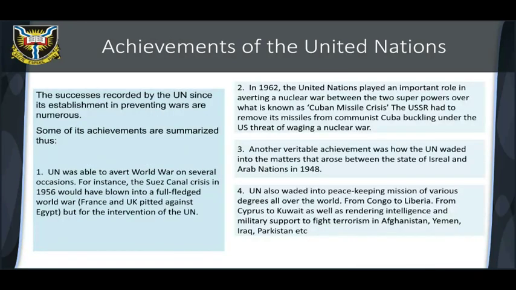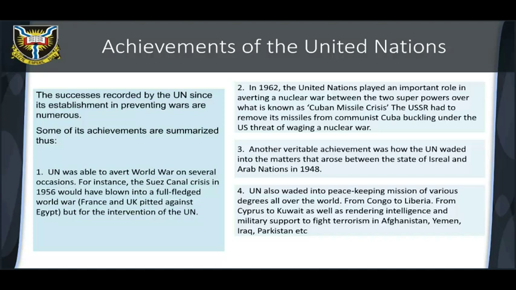Achievements of the United Nations. The successes recorded by the UN since its establishment in preventing wars are numerous. Some of its achievements are summarized thus. 1. UN was able to avert world war on several occasions. For instance, the Suez Canal crisis in 1956 would have blown into a full-fledged world war, France and UK pitted against Egypt, but for the intervention of the UN.